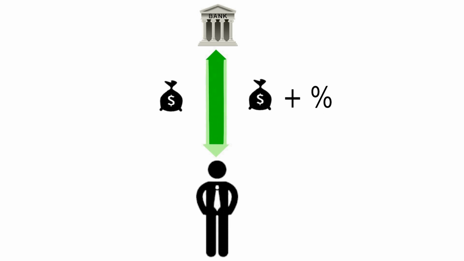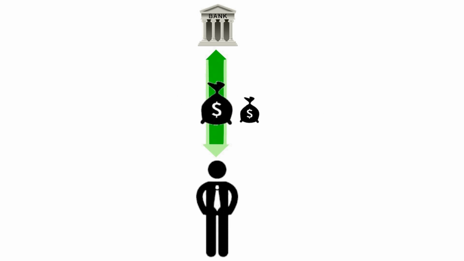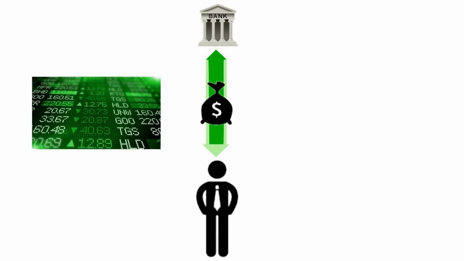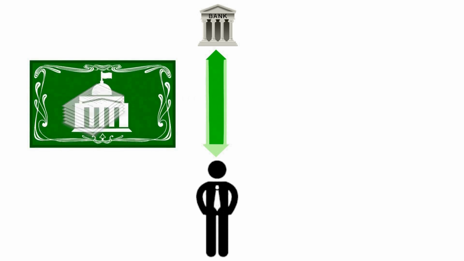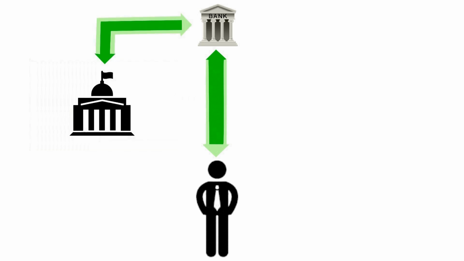And what does a bank do with your money? The bank will keep a small part in cash as reserve, and the rest, it will make money with your money by investing it on the financial market, mostly by lending it safely by buying bonds, highly rated bonds, government bonds, treasury bonds.